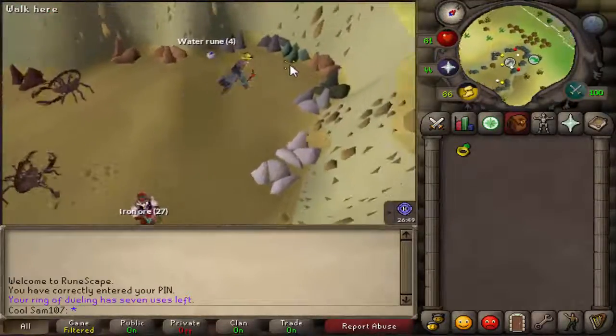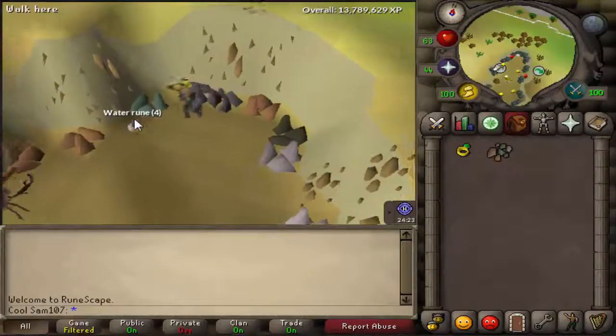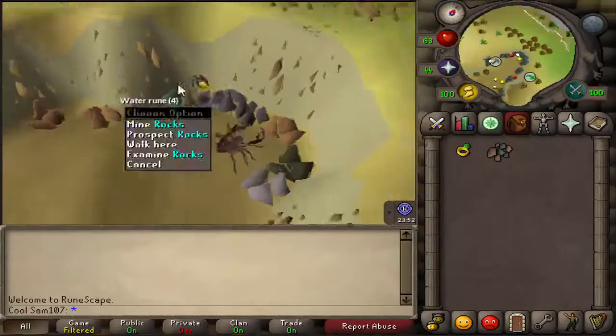This place isn't quite as crowded as the Grand Tree because of the 29 combat requirement, but it still sometimes does get quite busy, so I do recommend that you make sure you have a decent world hop, because you don't want to be hopping worlds slowly and not finding any rocks.